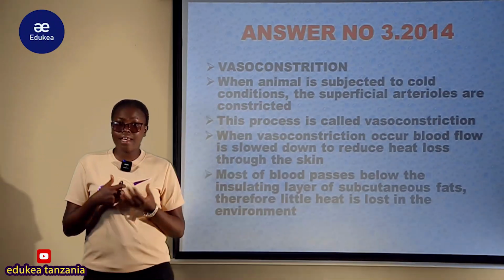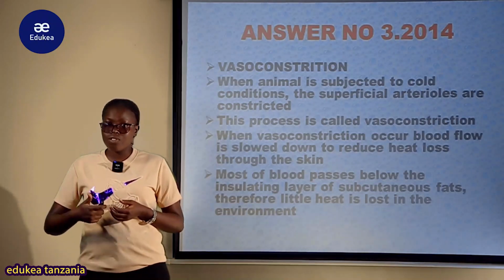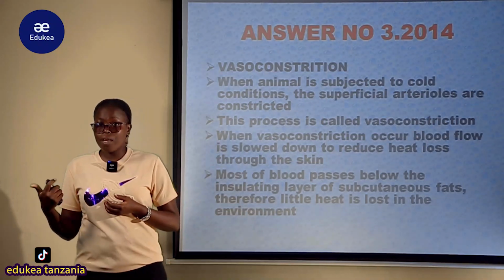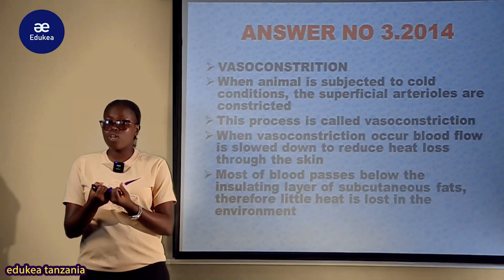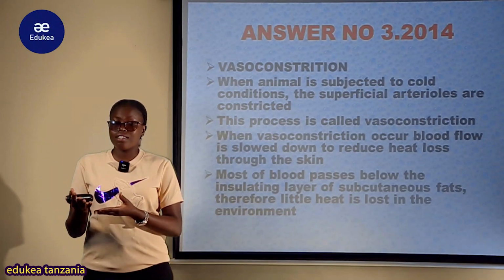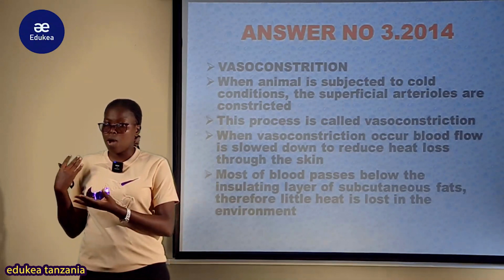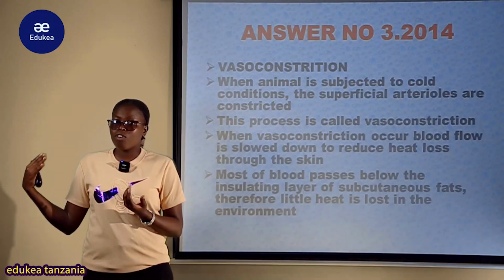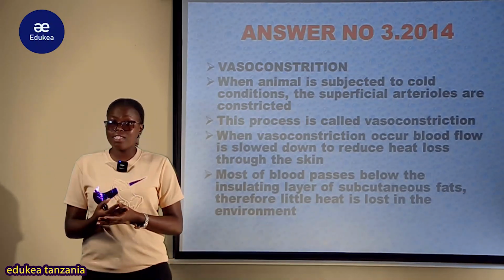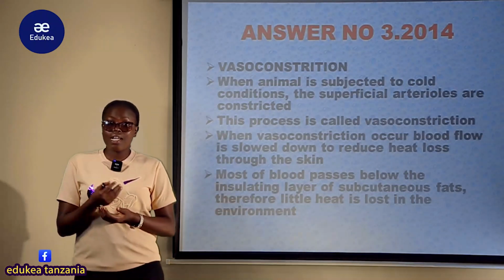Vasoconstriction meaning that these arterioles, the arterioles which are responsible for the supply of the blood, they tend to constrict, meaning that after the constriction they lower the rate of the blood flow under the skin. So ile rate of the blood supply inakuwa inapungua, inakuwa slowed down, inakuwa inaflow deeper under the skin as a mechanism of conserving the heat loss at low temperature.